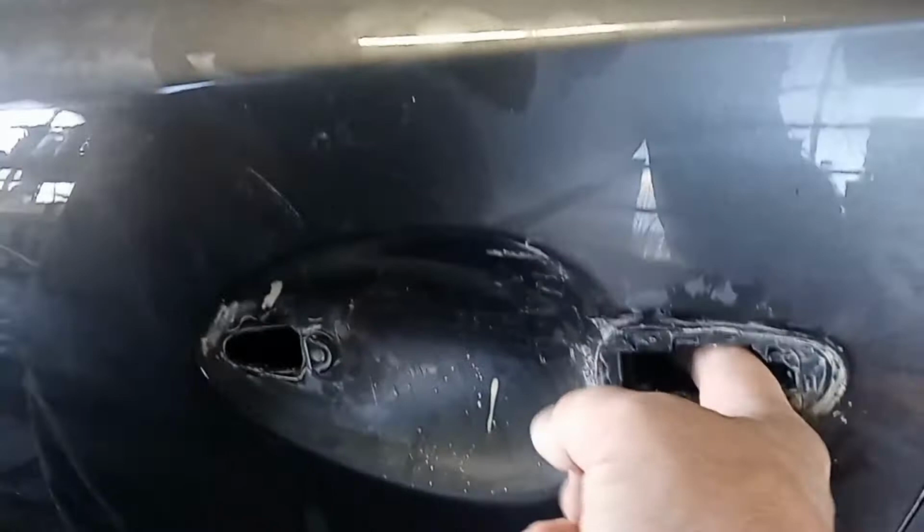If you need to get in, you can reach your finger in here and just pull it. Mazda did a great job with that. And it's real simple. You can do it in a minute.